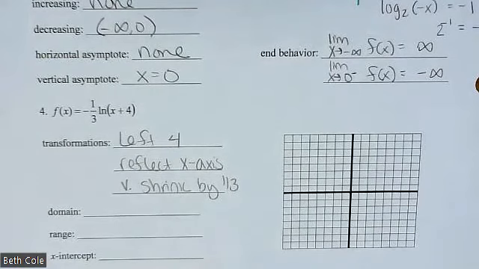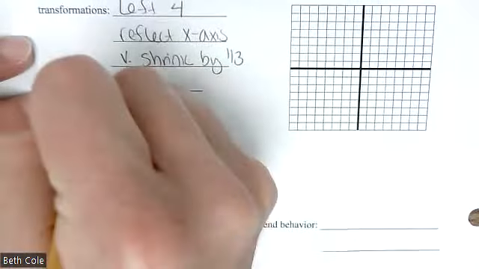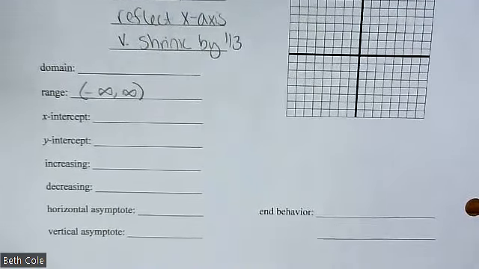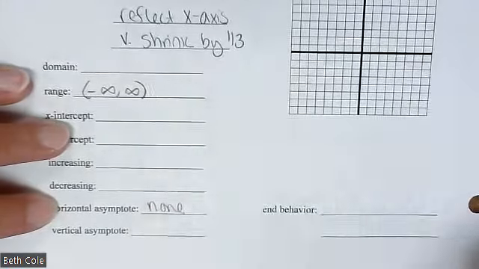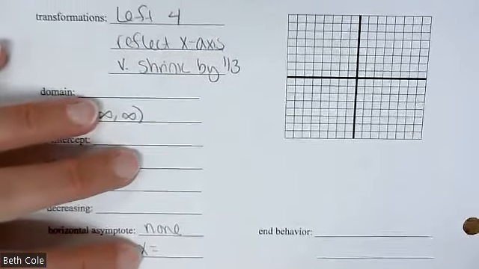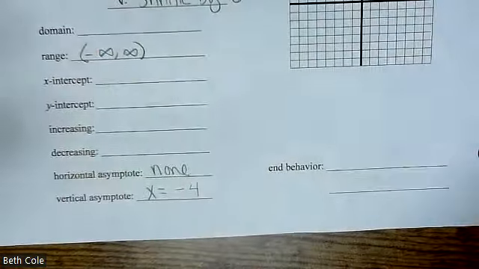So let's fill in the automatic stuff. And then I think I'm just going to do one of the intercepts with you, and I'll fill in the rest of it. It'll be on Schoology, but it's the same exact thing we just did here, right? What is an automatic thing we can fill in? Good. Range is everything. And each blank is worth a point. So if you fill in the automatic stuff, you're going to be nearly at a 50% already. All right. And then what else? Good. Horizontal is none. Vertical would be x equals what? Good. It went left 4, so -4, and you can dot that in.